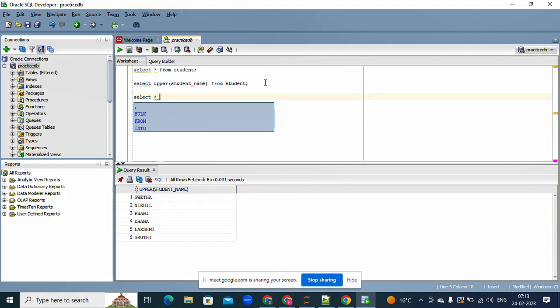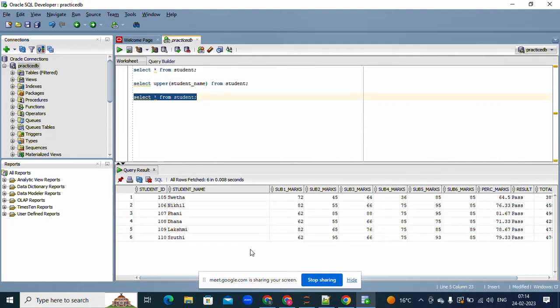It is just for display purposes. Now the student names have been converted into uppercase, while the data in the database stays as usual.